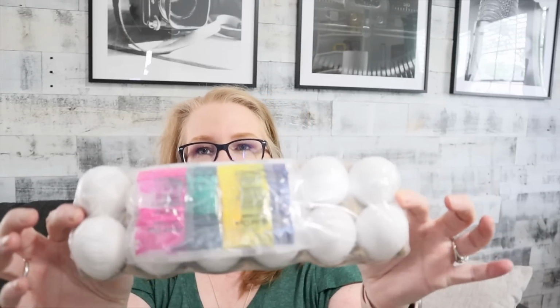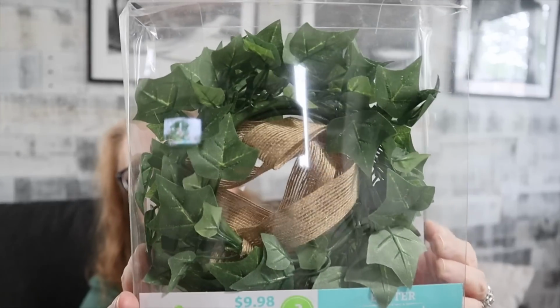Mainstay, so I guess this is from, holy cow, y'all. This smells really good. Cranberry mandarin. Okay, this is staying in my craft space so I can smell it while I craft and be thinking of you, Connie. All right. I've got some liquid Easter eggs. Okay, so tie-dye Easter eggs. There we go. A mini wreath. And it has like a burlap tie in it.